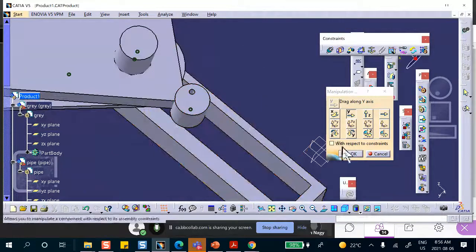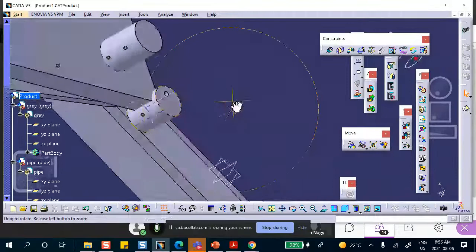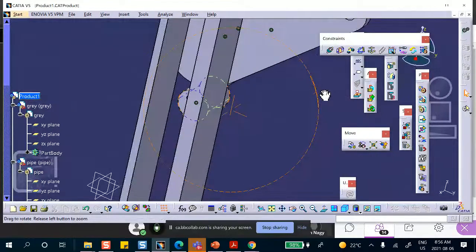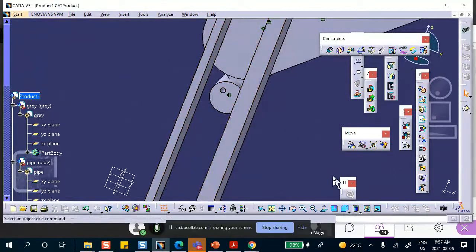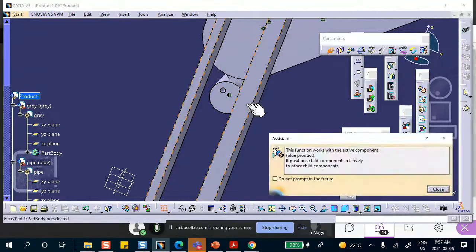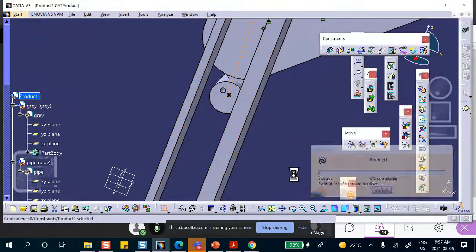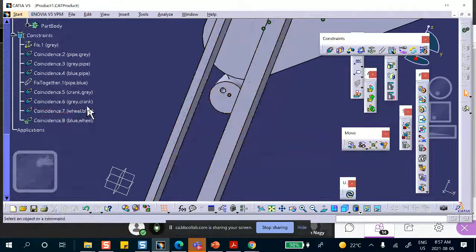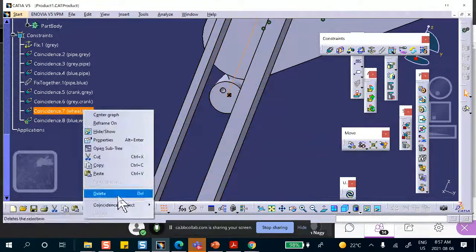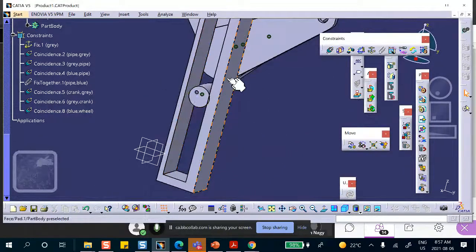That's fine for now. So I want to put this on that face because if you're going to do a roll curve joint, these faces must be... So let me, before I do that, make this coincident with that face. So coincidence between this face and that face. This last one probably won't let you do that. This one I probably have to delete and now update. And I want to bring that thing and put it on that face.